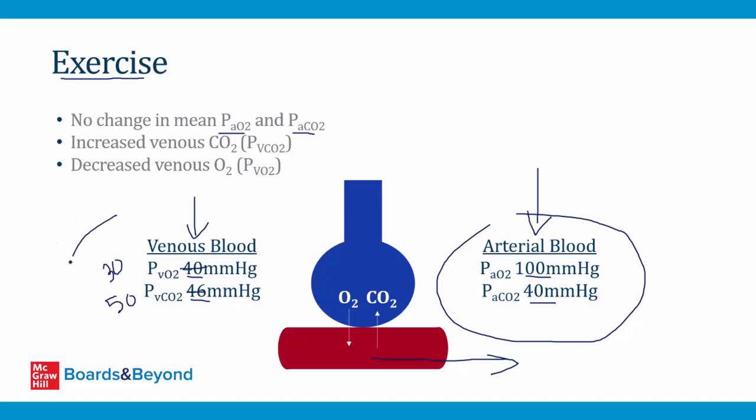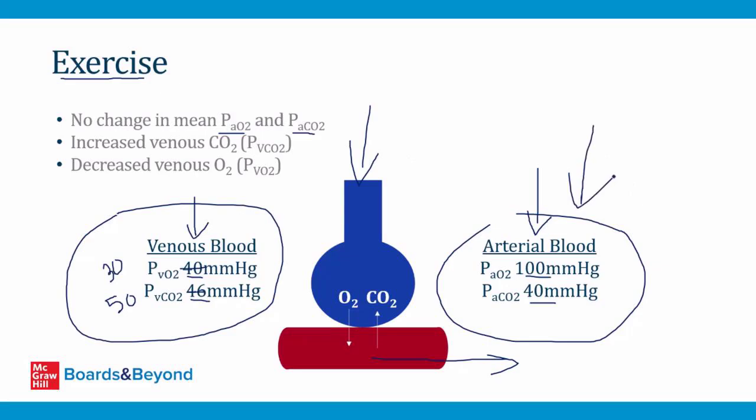So even though the oxygen and carbon dioxide content of venous blood is going to change, if your lungs are doing their job and they're healthy and you're increasing your ventilatory rate and your blood flow, you should still get normal findings out in the arterial blood. So this is an important thing to understand. In board exams, they may describe a person who is exercising. The venous carbon dioxide and oxygen content may change, but if it's a healthy person with normal lung function, you shouldn't see any hypoxia or hypercarbia with exercise. The lungs are just going to do their job more efficiently with exercise to try and get that arterial blood back to the normal levels of oxygen and carbon dioxide. And that concludes our module on ventilation and perfusion.